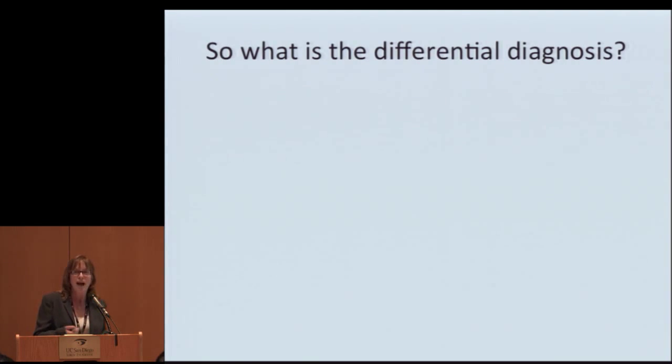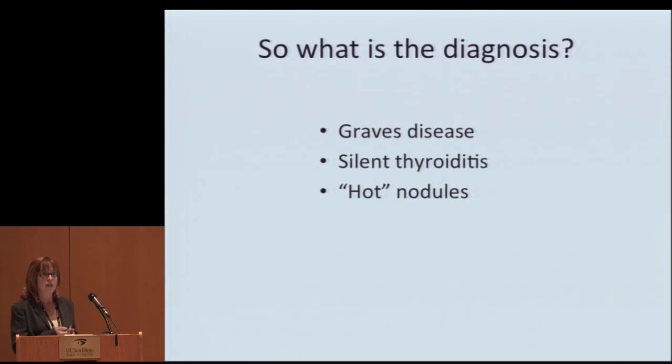So differential diagnosis. So we kind of know maybe she's got Graves' disease because that's why we're here. But is there a possibility she's got something else? Was anybody else diagnosed as having anything else before they actually got diagnosed with Graves' disease? Flu. Okay. Yeah, but if your doctor did the TSH, not flu. But potentially related to flu. Have you heard of silent thyroiditis? It's thyroid inflammation. It can give the same appearance on the thyroid test, and sometimes it's a little tricky to tell the difference. The other possibility are hot nodules. Theoretically, a good endocrinologist can feel the nodules and would know that you don't have hot nodules, but those are pretty much the differentials. So it's not that difficult to diagnose Graves' disease.